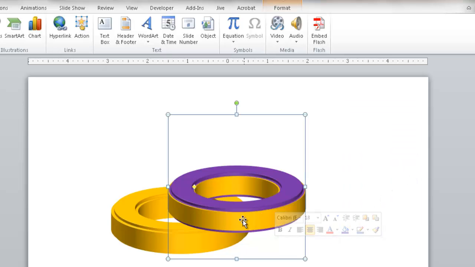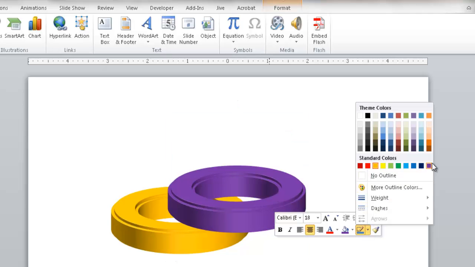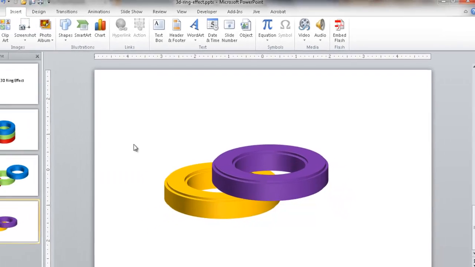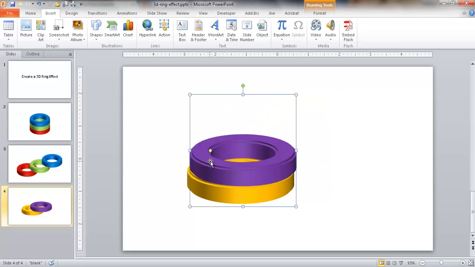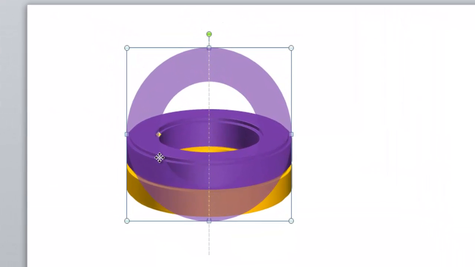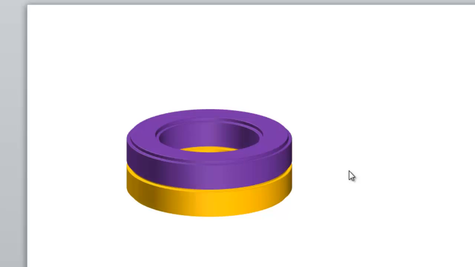And I also need to change the line color. So I'll go ahead and go under the shape outline and choose purple. And now that's changed. And so there's many variations that you can do with the coloring of the fill and the line. So that's the way that we can create a washer effect. And if I wanted to stack them up, I can just go ahead and move them over, and then just let the guidelines... You can see, after I move it, you can see that straight line going from top to bottom. That's a nice guideline that PowerPoint does.